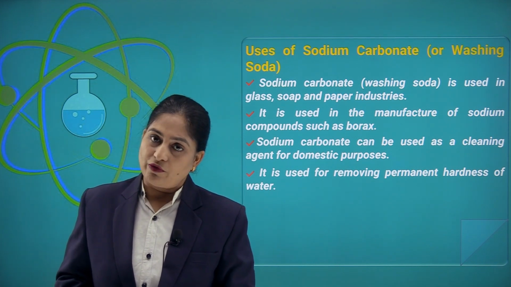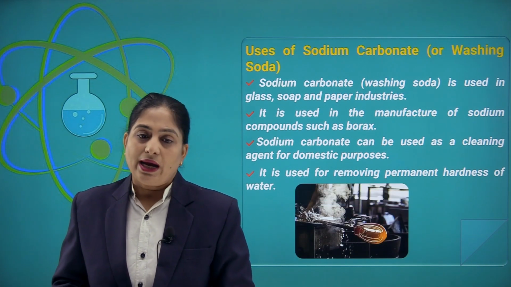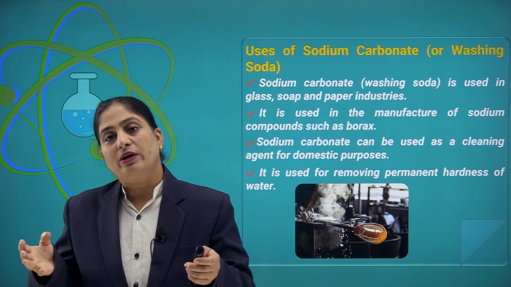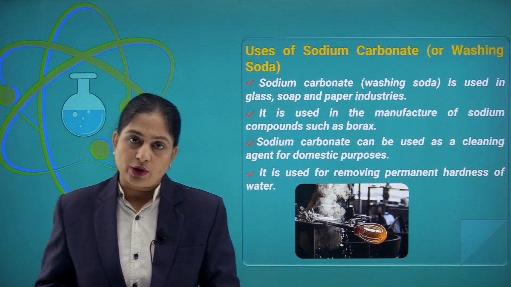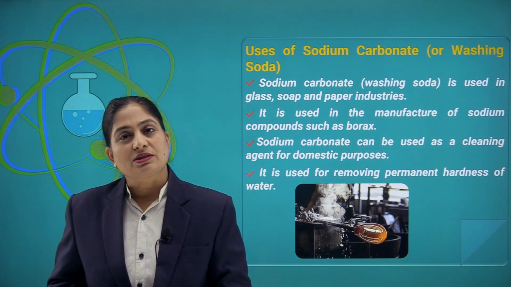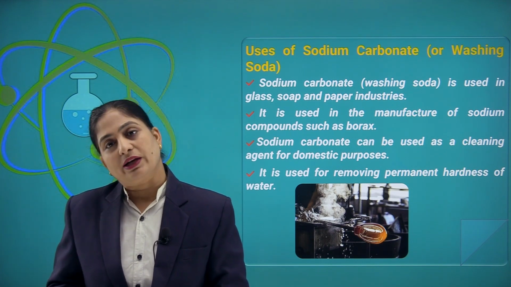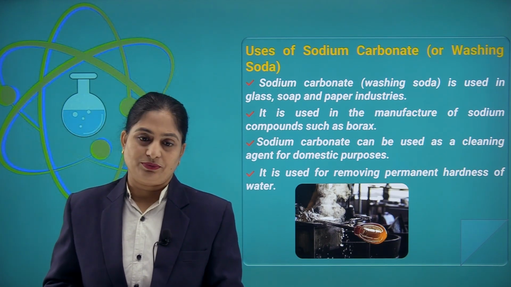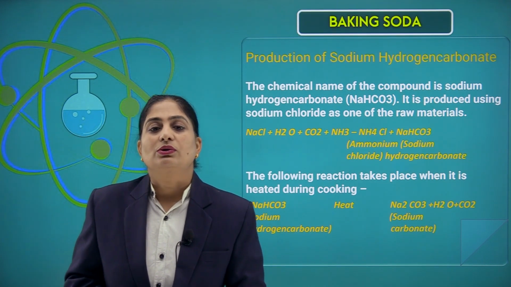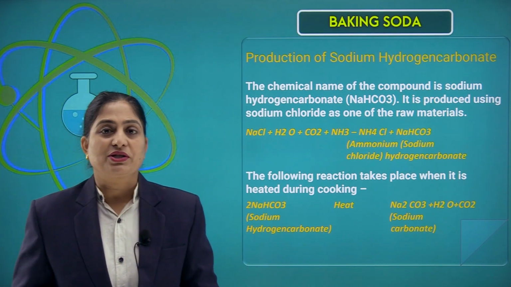It is used for removing permanent hardness of water, and we can say that sodium carbonate is one of the very important substances in our daily life, as it is used for washing and in laundry also. Now we will talk about baking soda and let us discuss the preparation of baking soda.